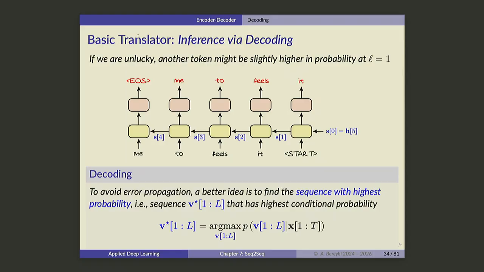Now, if you think about length L, and every single position has d different tokens inside the dictionary, there are going to be d to the power L possibilities. Impossible, right? 100,000 to the power of, I don't know, 20, for a sentence with only 20 tokens. You can never do that. Make sense? So this search sounds very promising. It's going to make your translation significantly better, but it is computationally very complex.